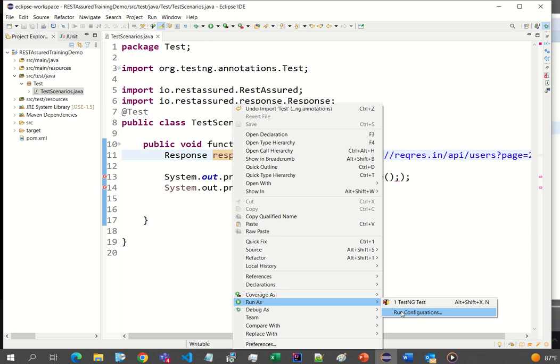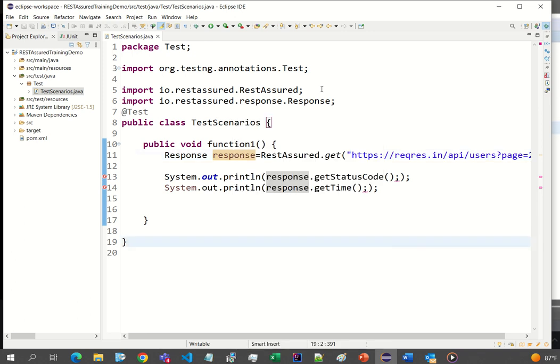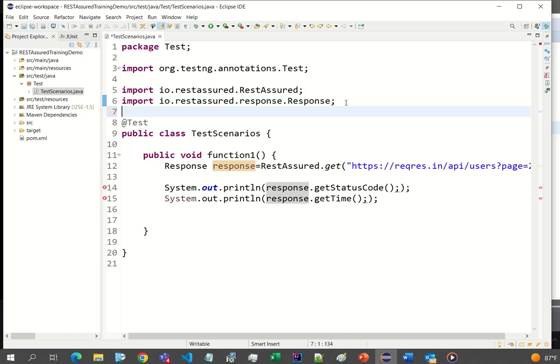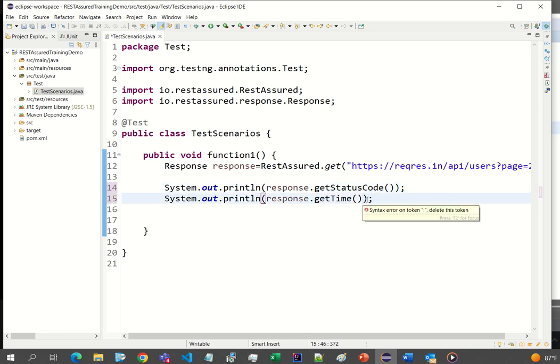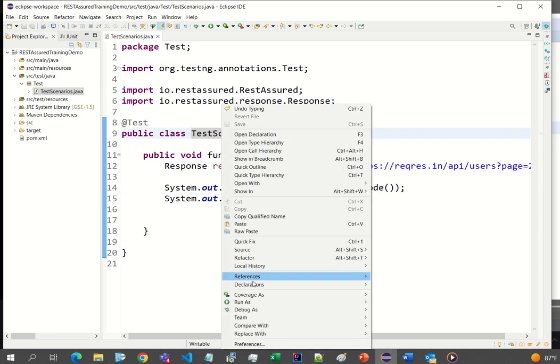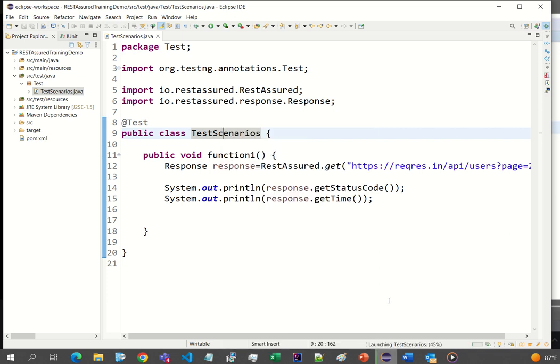But most probably when you add the annotation, you should be able to run this using TestNG. So I'm going to save this. Okay, here comes an error. When you have these syntax errors, please correct them before you run them. Now I save my work, and then I right click on my test class, and then I'm going to run this.